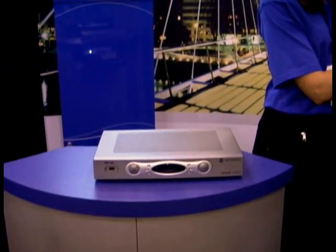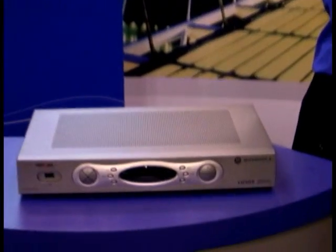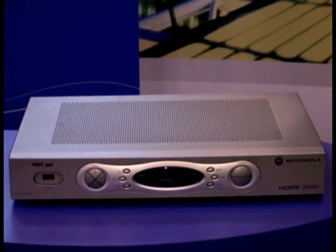The set-top box is the whole consumer experience. The program guide that resides on that was written by Verizon, and it's been highly successful with customers. The set-tops provide high-definition DVR functionality, and we're working with Verizon to integrate more features that will make it even better in the future.